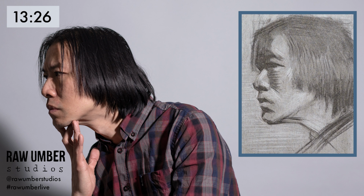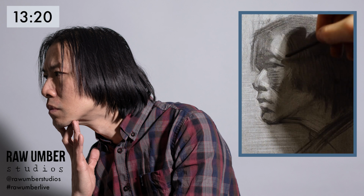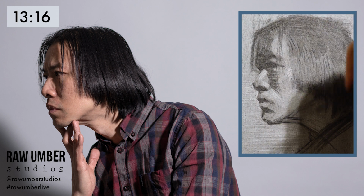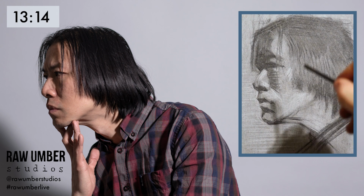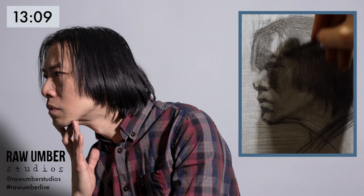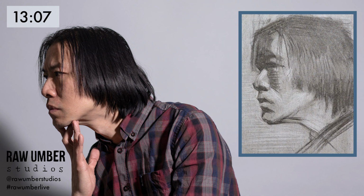I've really ignored the little bits of hair coming in front of his eyes, but it's fairly easy to just put a few of those in by just dragging a piece of charcoal downwards. And that already gives a lot of indication in terms of the texture of the hair without having to put anything in the actual big shapes that we've put down.